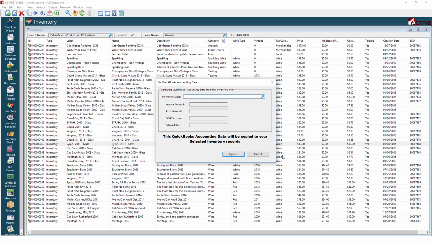We have a video on this one subject, but just to show you what it would look like. So let's say it's a white wine group. Let's actually go with a red wine group. So the red wine group in QuickBooks is defined as this, and we could then distribute that to any of these inventory items that we have selected.